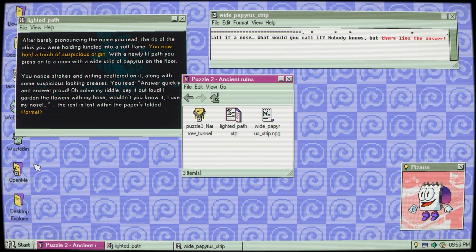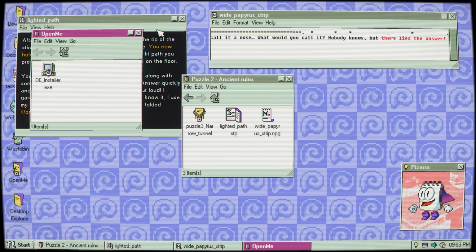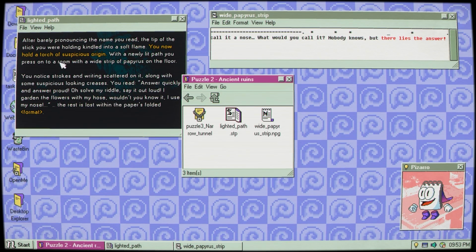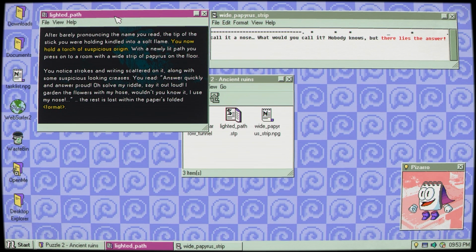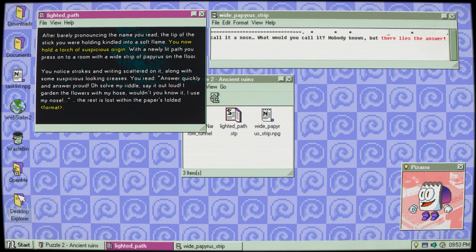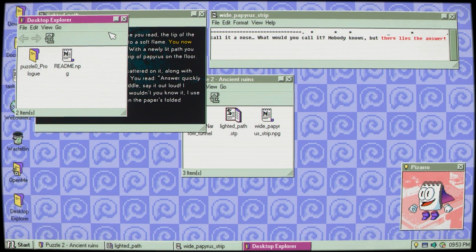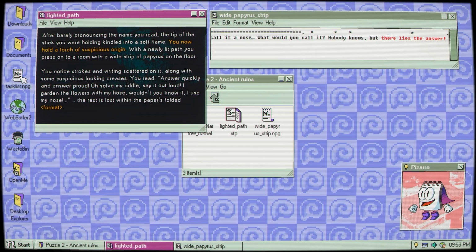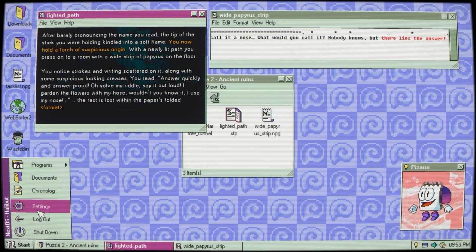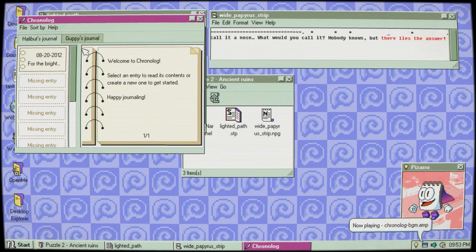Wait, where was that? No. How do we get to the journal? Was it this one? No. Task list, start, chronologue. Okay.